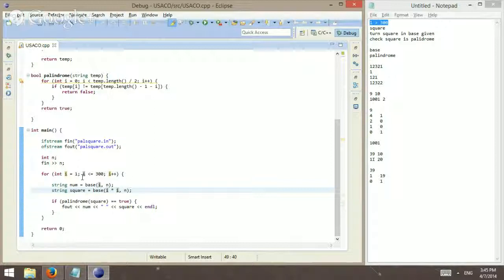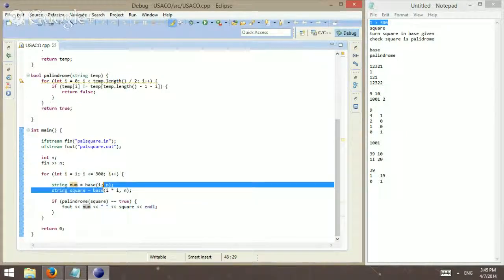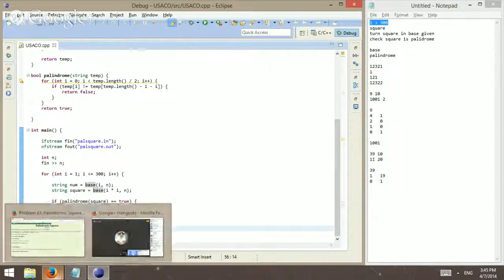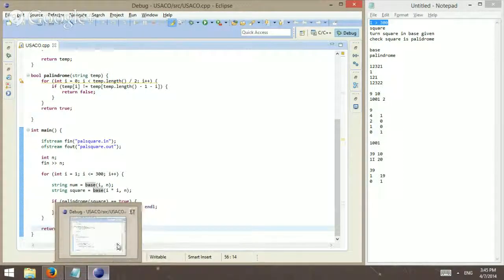After getting it converted into the base, I'll check whether the square is a palindrome. If it's a palindrome, I'll simply print it out to the file. The format here is the number in base n and the square in base n, and then finally return. So yep, that's it for this question.